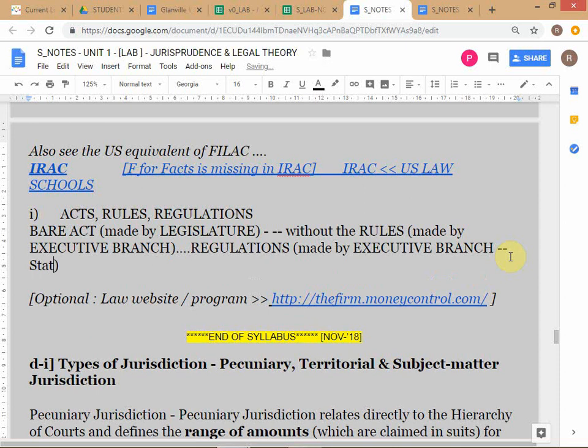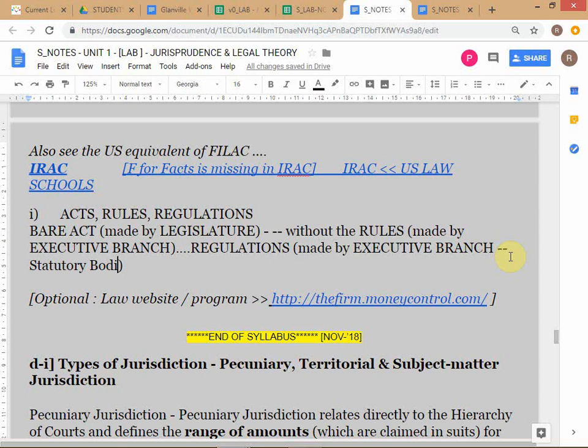Statutory bodies, what we call statutory bodies. An example of a statutory body is ICA, you could say that, but a better example in this case would be SEBI and RBI. They have been set up as the securities regulator and the banking regulator. Notice that what we refer to as RBI rules are actually called RBI regulations. Now when the Ministry of Finance is making rules, those are called rules, because the Ministry of Finance is much closer to the head of the executive branch.